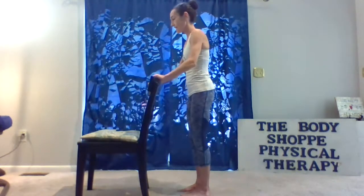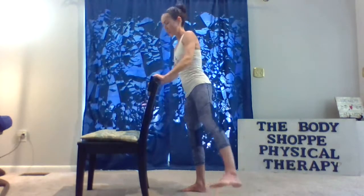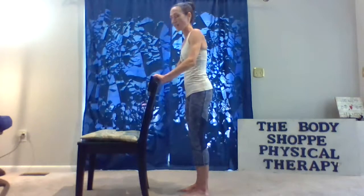Lifting it out, 5, relax. Lifting out, 6, relax. 7, relax. And you don't have to lift it very far. You're going to feel it working on the standing leg and on the other leg.